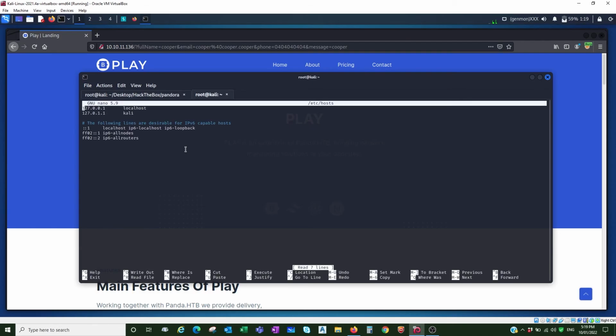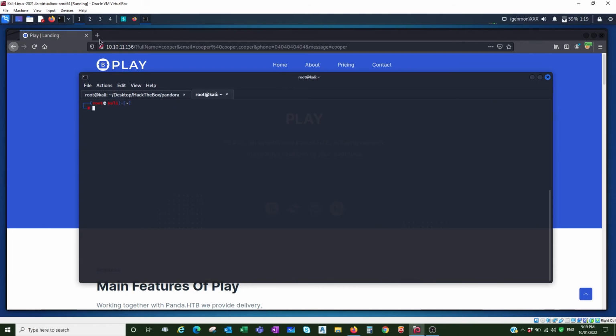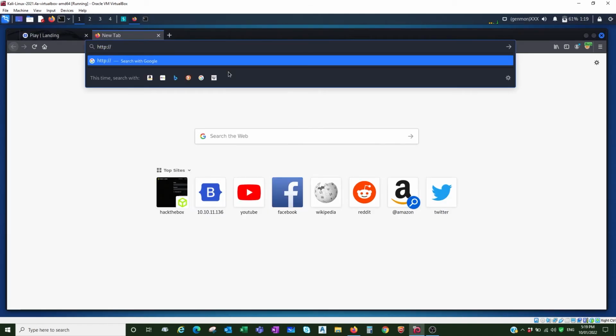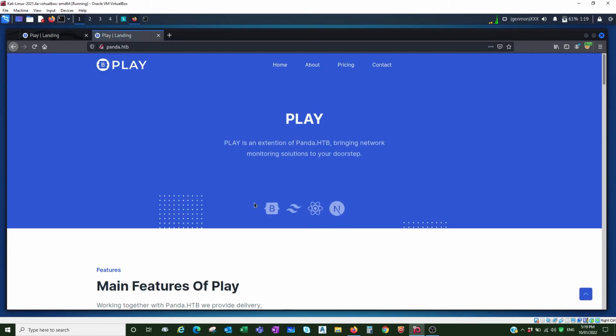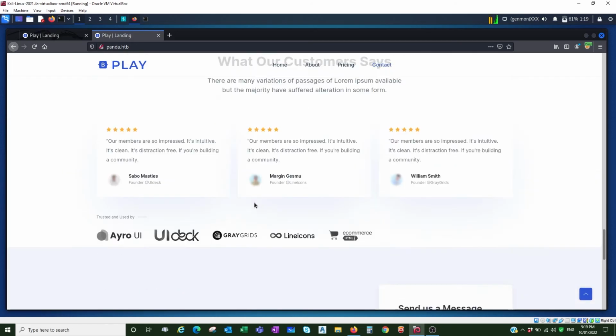Let's go to the host file and add our IP, 10.10.11.136, and we've got panda.hackthebox. Let's go back and see if this does anything different here, if we've got any virtual hosting. It seems to be the exact same website.